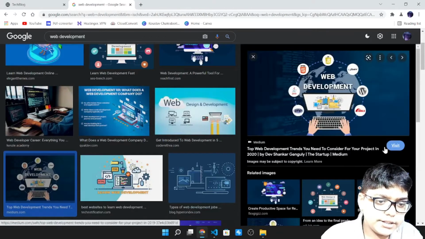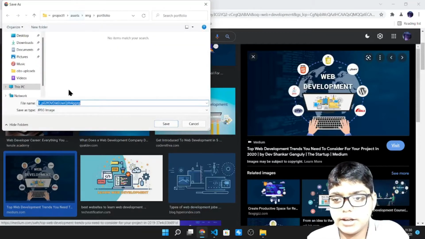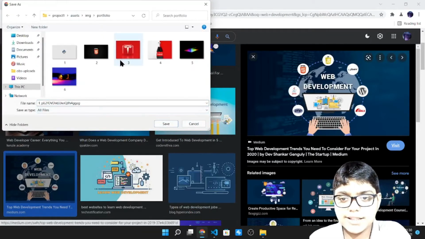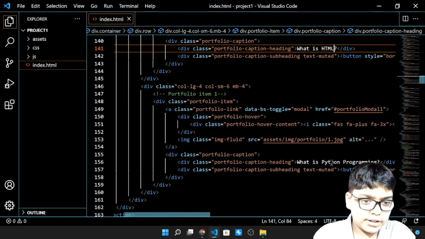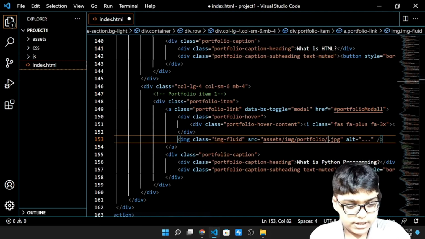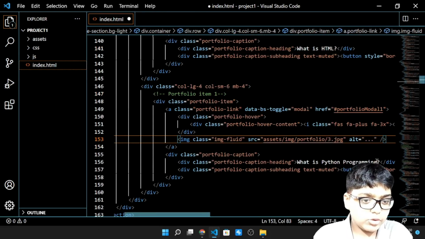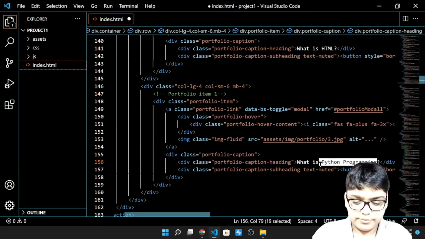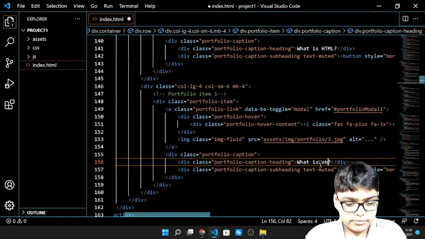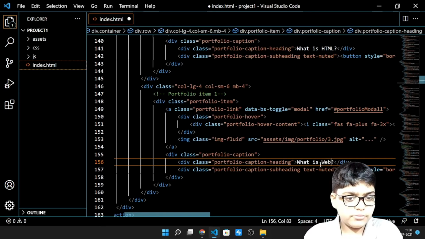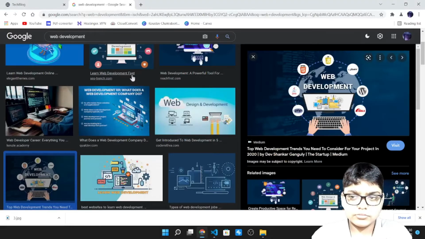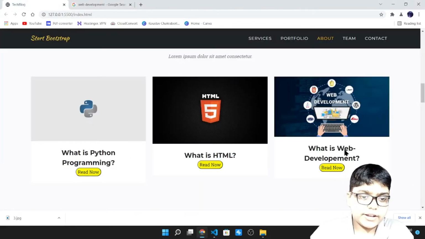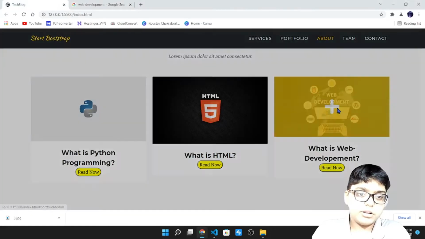I'm going to save it, and in the portfolio just make it all files, and then in the 3 one, and in our next section, I will just make it 3.jpg, and then what is web development. You can see what is web development, the web development one.